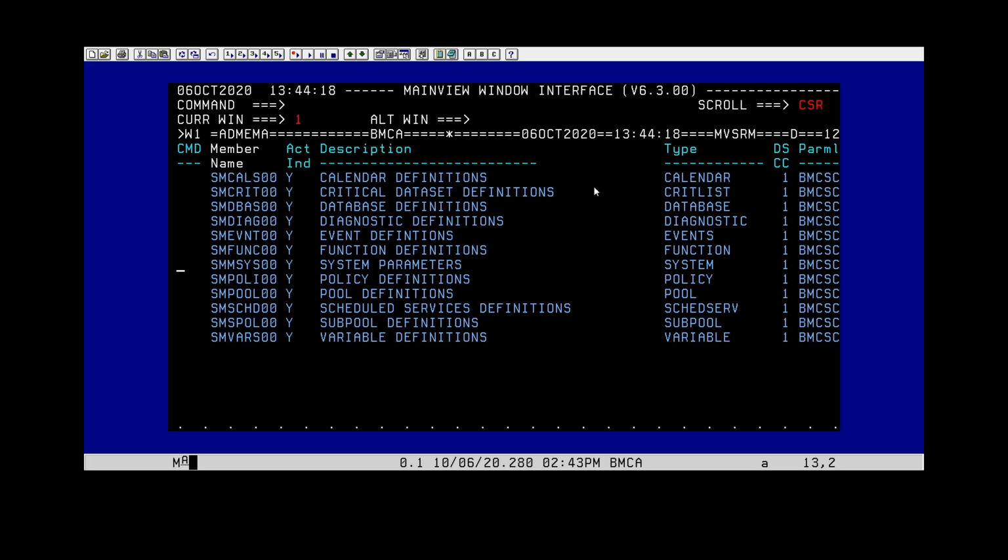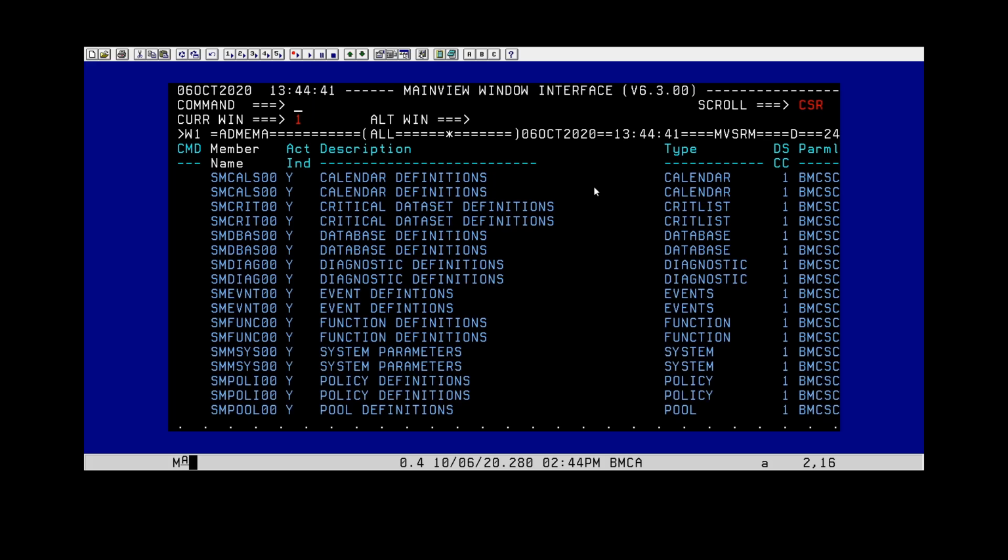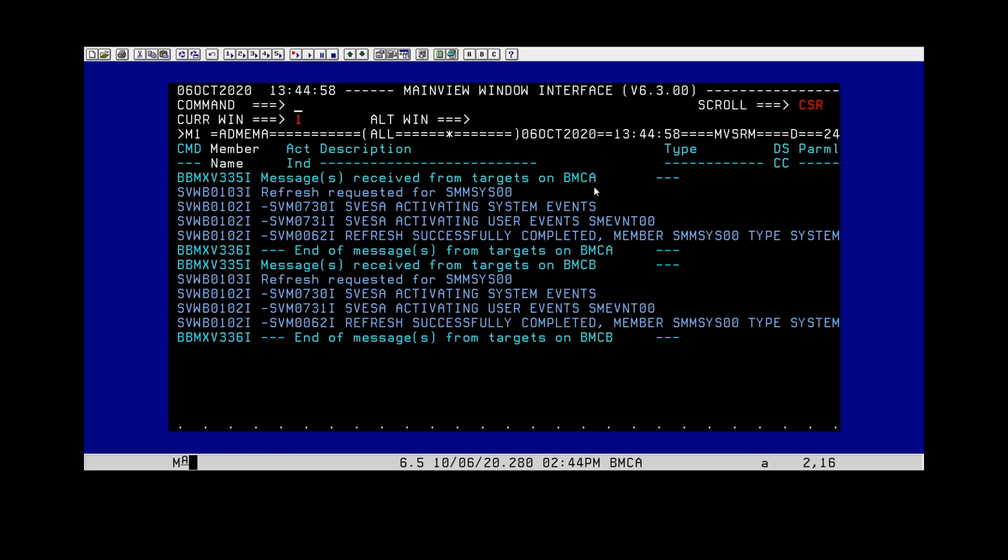So we need to go and refresh at the high order of the members within SRM. We're going to go back and refresh the SMM sys00. We have 2 LPARs on the system. We will use the MainView context all command to context both LPARs in, and we're going to do a refresh on both LPARs at the system parameter level. Do the R and hit enter, and we come back. Everything is refreshed. Our variable is now loaded into storage, a rule has been loaded in storage, and we're ready to go.